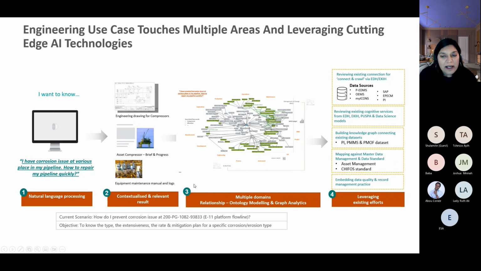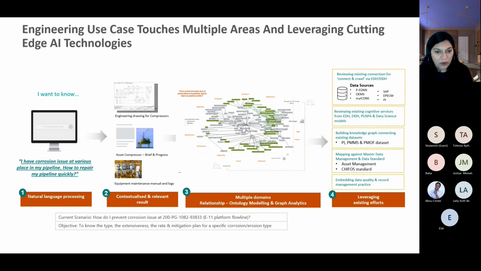And then you will have the need for this kind of graphical information, where it tells you what a pipe is, what corrosion is, which pipe can cause it, how corrosion can affect a pipe, what the subtypes of a pipe are, and what the things are which can fix corrosion. So these kinds of things will come in, and this is where a graph will help you make sense of your information. Okay.